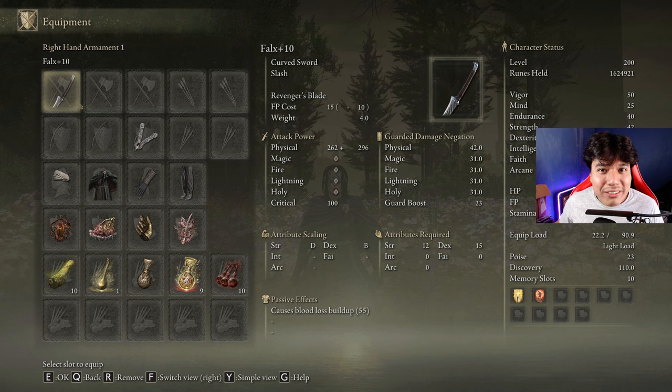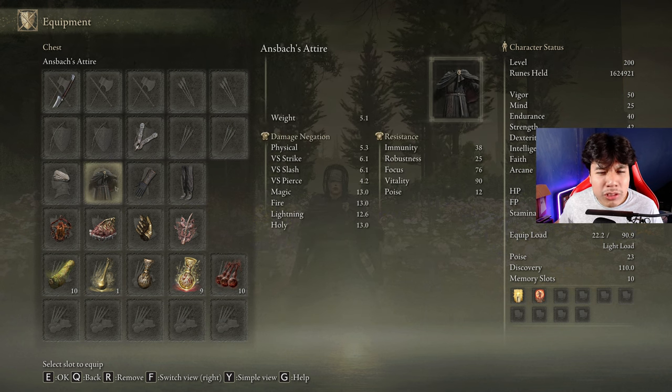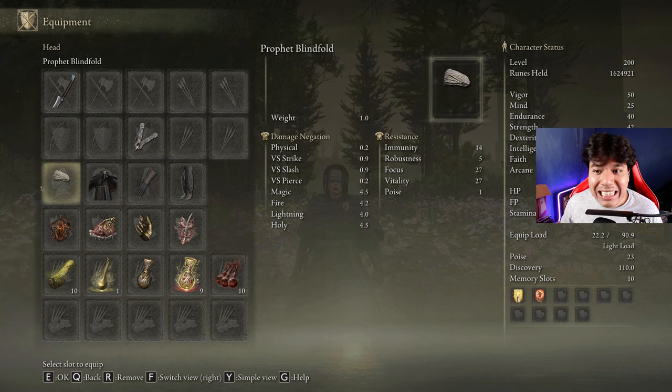We are going to be using the Falx on +10 and any skill we have available to cast our main boss. I strongly recommend you to use a heavier and better armor for this build, because that way you will not get interrupted while using the skill. Anyways, if you are interested in my drip, I am using the Ansbach attire with the High Priest gloves, the Shadow Militiaman Greaves, and the Prophet Blindfold.